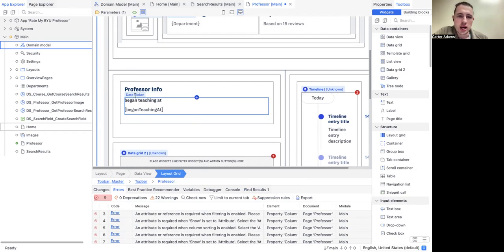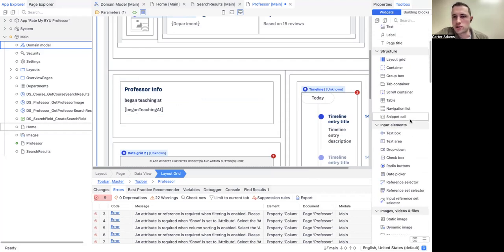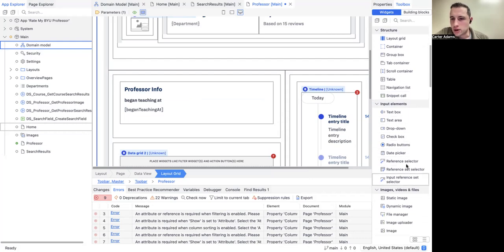You'll also notice, I forgot to mention this, that I'm using the date picker widget in order to store date information, because if you guys remember, this beginning teaching attribute is actually a date and time data type. If you guys wanted to store text or a drop down, you'll notice that there's all different sorts of input elements, is what they're called.